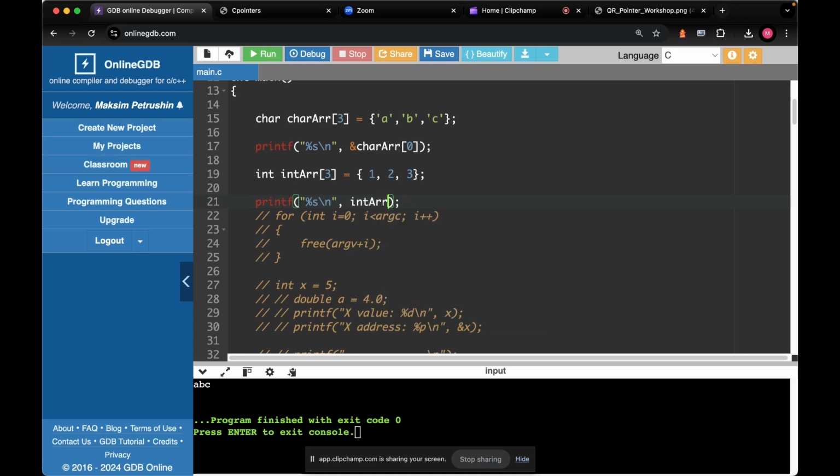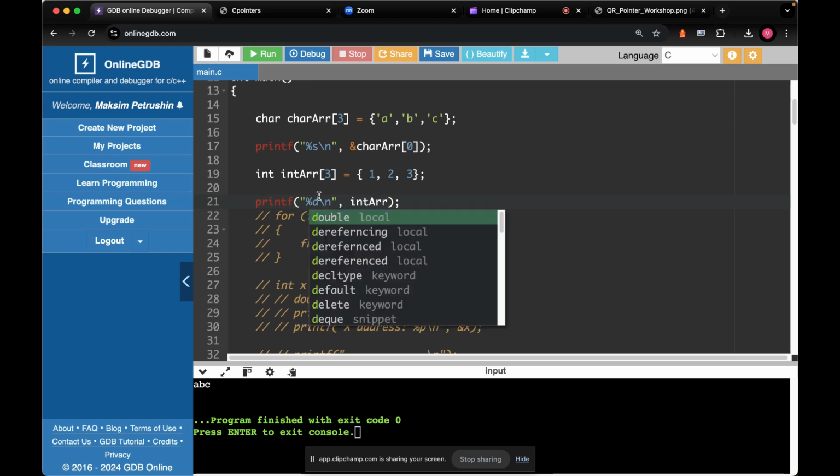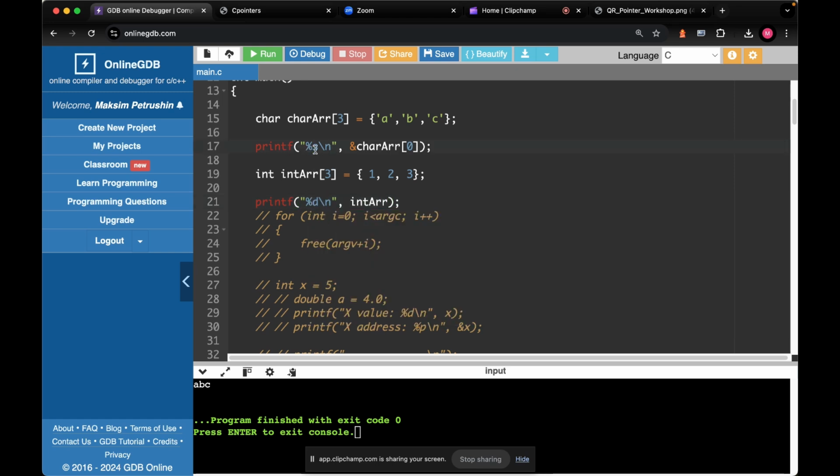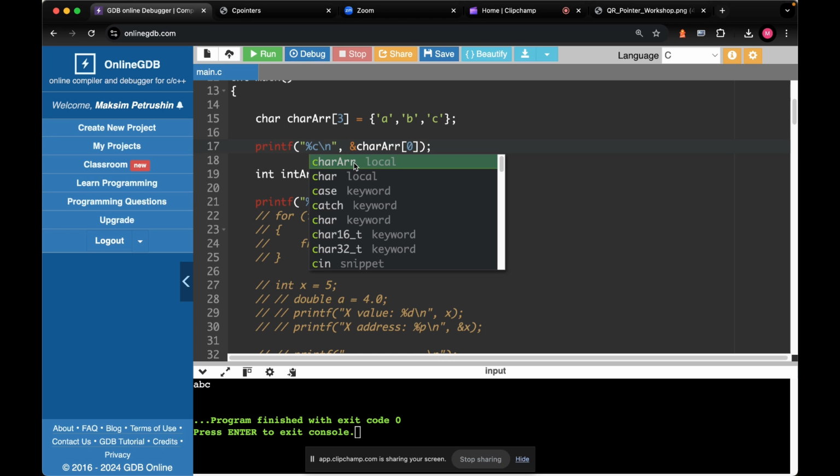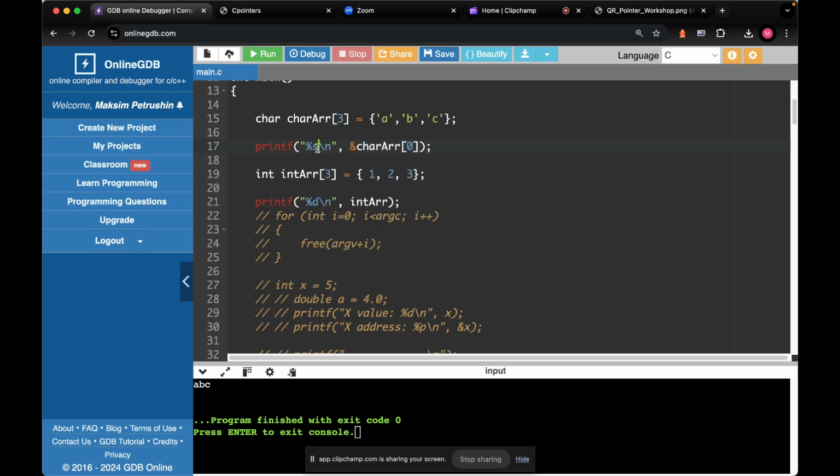Because integers don't have the special type like chars do. If you want to print one character, you do %c, right? But they have a special notation for strings, %s. But for the other arrays, there isn't such a thing.